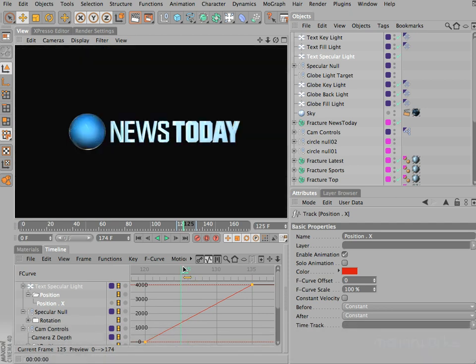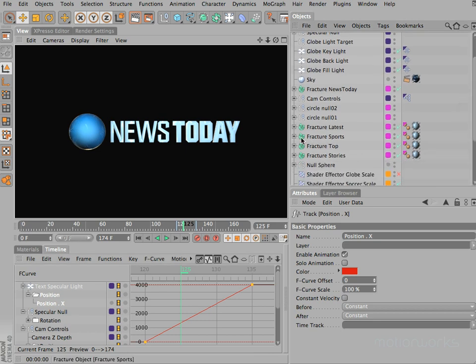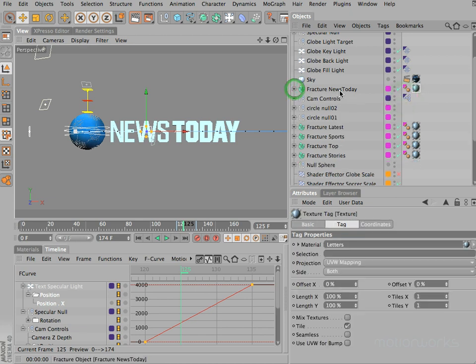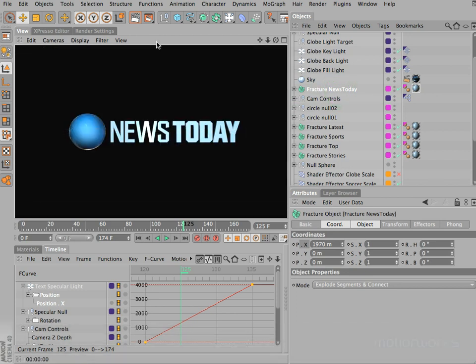If we switch to the front camera view, okay, I can see a problem has occurred here. I'm not sure if you can see that, but you can see that we're getting some odd rounding on our fracture object. And if you remember, we had the same problem with our fracture objects earlier, and this is because of the Phong tag. If we take the Phong tag and move that onto our fracture object, then everything should be okay. I'm going to move the material there too. We don't necessarily need to do that, but we can just see that when the hierarchy is folded. There we go, that looks better.